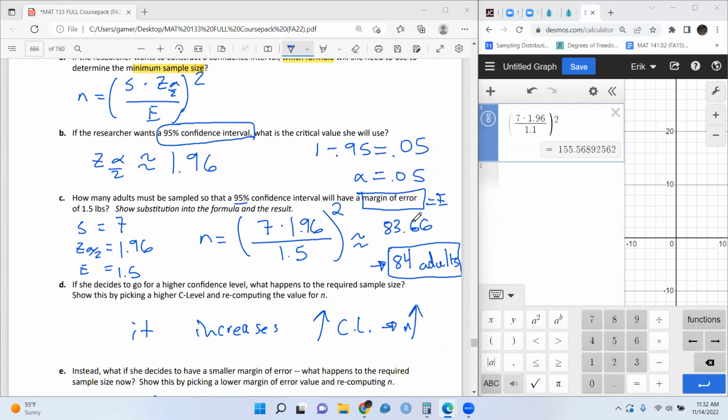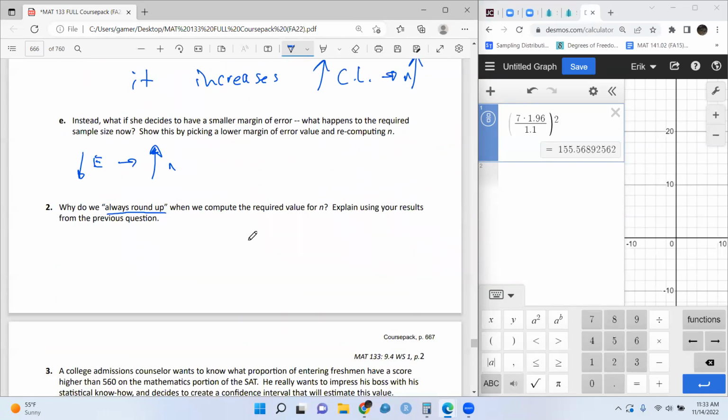Because if you round down, then there wouldn't be enough. Yes, that's it. We are getting the smallest number of people to talk to that meets this critical z value, meaning this confidence level and this margin of error. If we round down, we won't meet those criteria. If we added like 50 people to this, yeah, we'd still meet it. We'd be far above the minimum, but we would still meet it. So we have to add 1 to ensure that this 95% and this margin of error are met. That's why we always add 1.